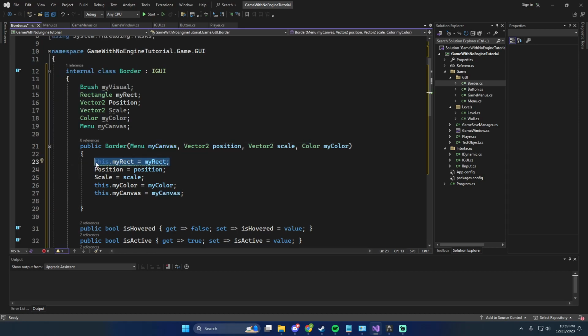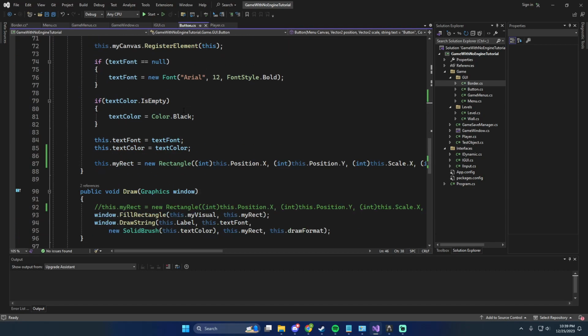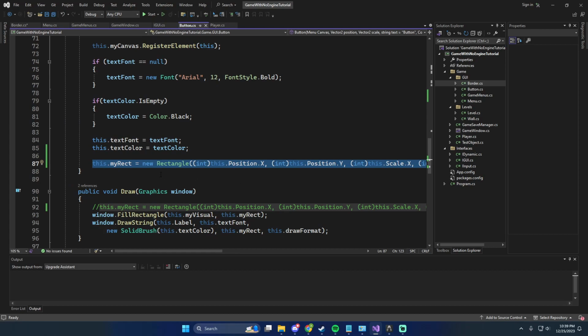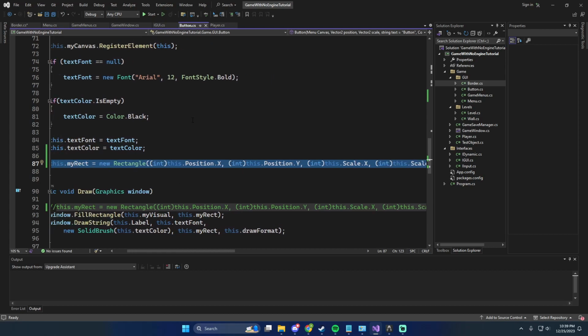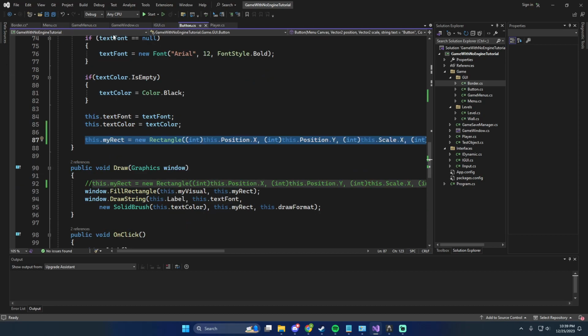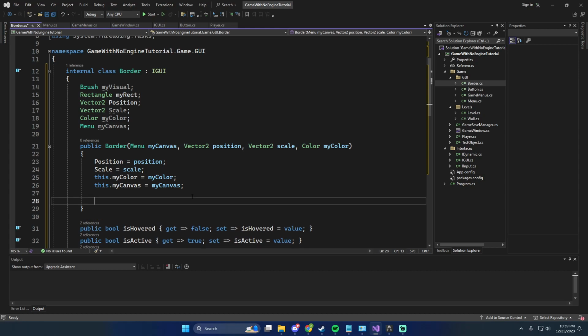And then we're going to use the button. We can actually do the same thing button does. If you haven't done this, because I think I did this and didn't talk about it last video, do this. So when we construct the button, it should say my rect is equal to this because we start off at 0, 0. And then once it's drawn, it goes into the draw. Then the menu will update it. So that's fine. We'll put this at the bottom.